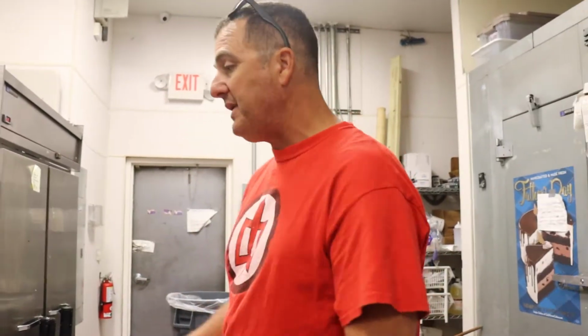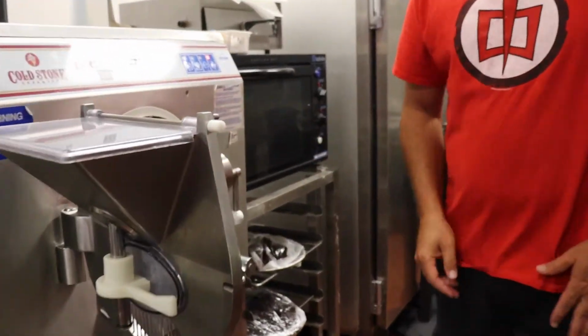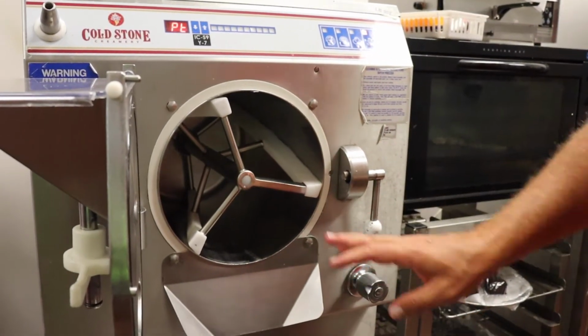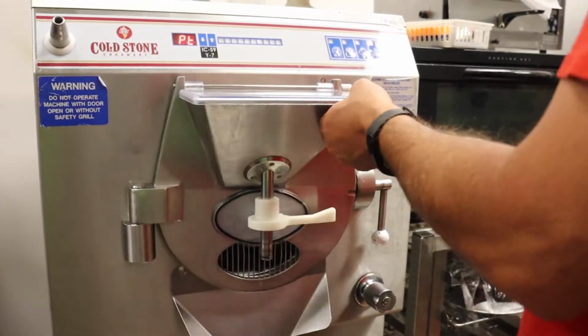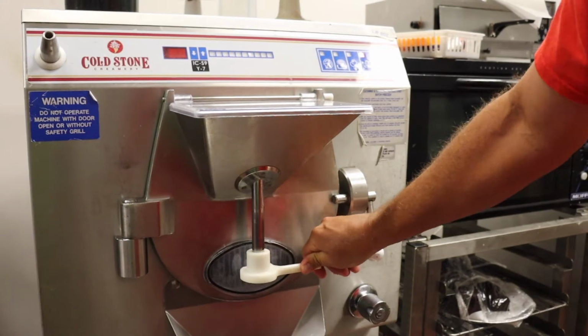If we were going to make a sweet cream ice cream, I would just take this bag and start with the ice cream process, but today we're starting with the cake batter. Cake batter has a different process. So before I even use the machine, I want to go ahead and open it up. You can see here inside, it's pretty simple. I just want to make sure that it is clean. There is nothing in there, no debris, nobody's dropped anything or left anything, no standing water, nothing like that. This looks great. I'm going to close it up, latch it down, and make sure this is closed good and tight and locked in.